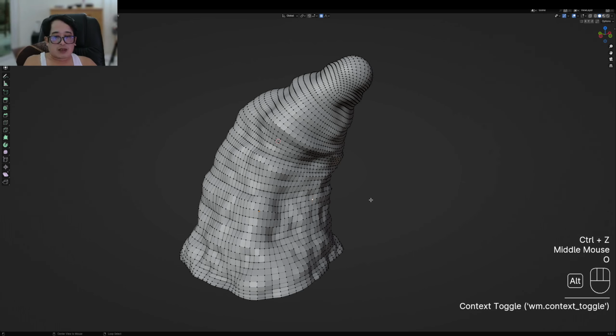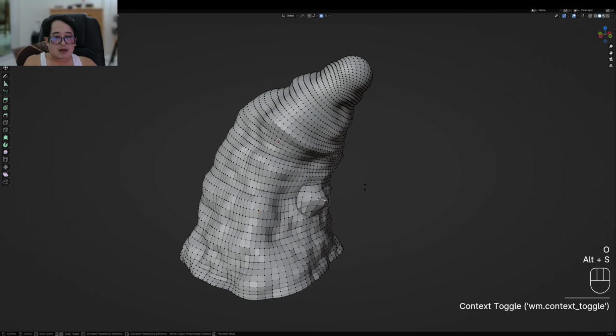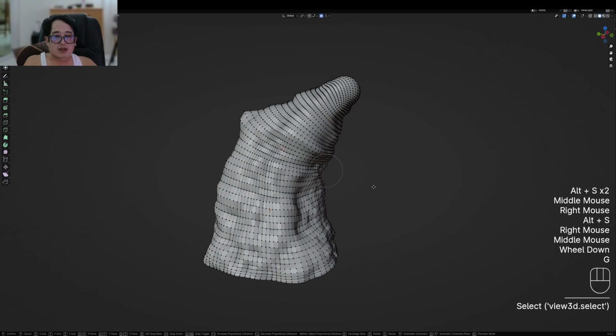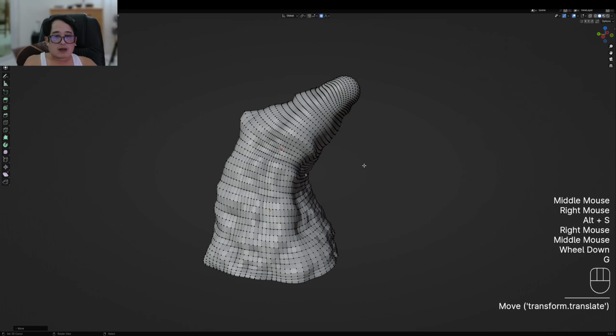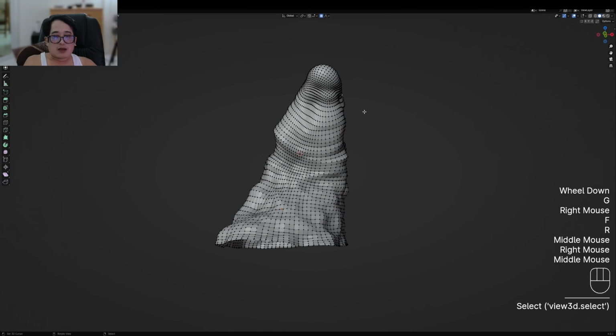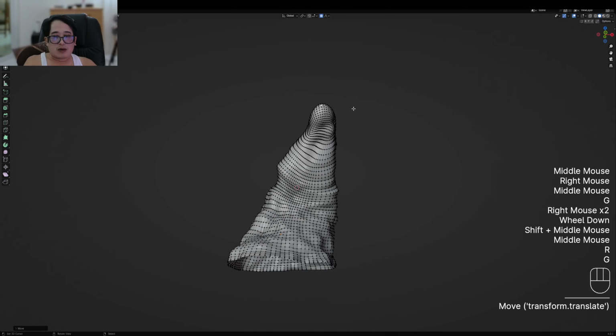And when you use the Alt S hotkey and do this, just be careful because you can also pinch. You can use that, or you can just grab. So you can still play around with the shape even after the randomization process, as you see me doing in the short video or time lapse video.